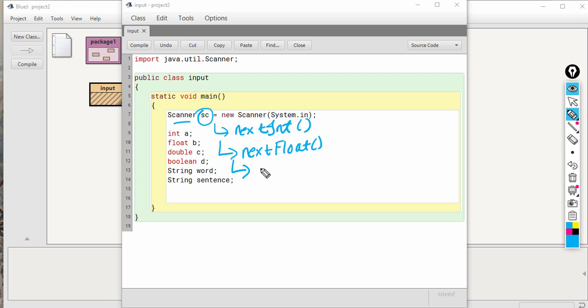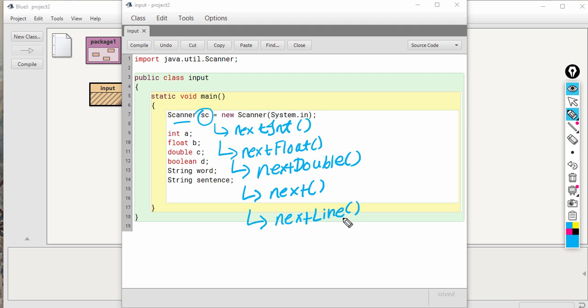Then nextDouble is used for taking a double value. Then next is used for taking a single word, and nextLine is used for taking an entire sentence. Okay, so we are going to use these functions for taking the inputs.